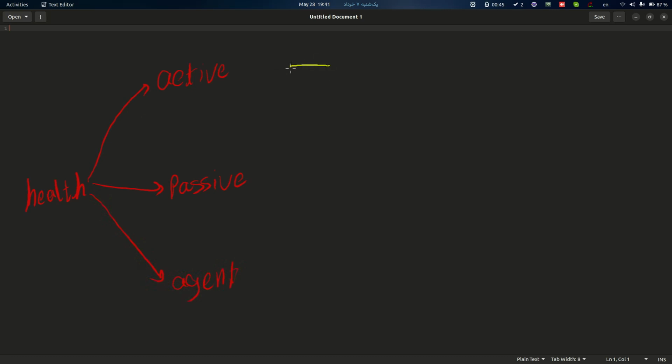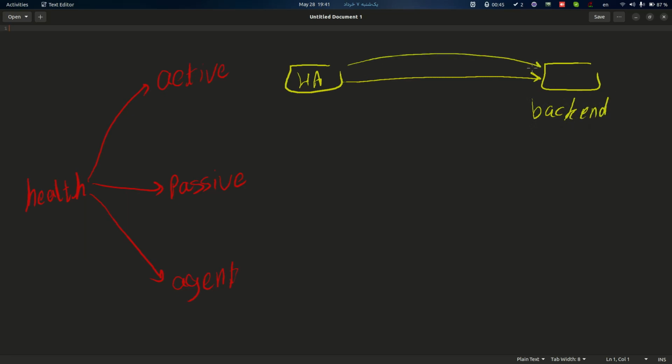In active health check, our HAProxy will ask our backend server in a defined interval. The default is 2 seconds.